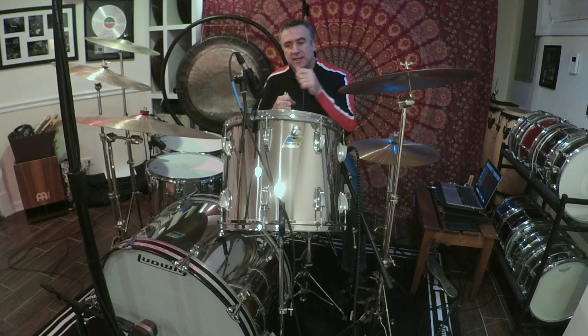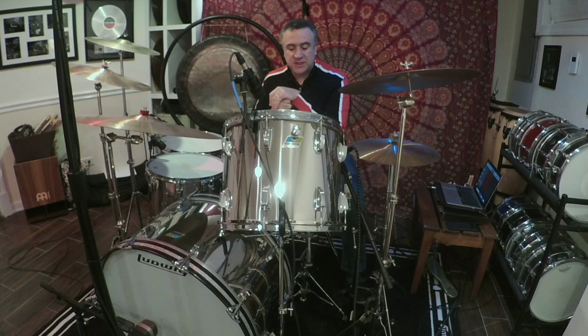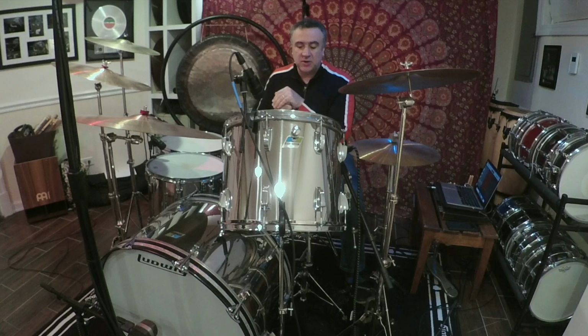And I really liked that drum, but I've since sold it because shortly after I got the kit, I found this drum. And this drum is an actual stainless steel tom from the same era. It's a 15 by 12, and it is stainless steel. The tenor drums were made of Ludalloy, which is the galvanized aluminum alloy, basically the same as the Supraphonic snare drums. I was happy to find this drum, and I also like the fact that it has the classic lugs, which match the rest of the kit.